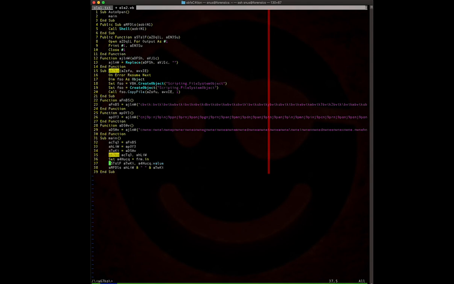For this one, the first thing we see is the copy file here. So pretty easy. Let's just rename this copy file. So now we know that this is copy file. And if you look up the copy file, you'll see that it has source first, destination second. So we know that the input here is first, second. So we can name these down here. We know that this is going to be first and second. So later on, we'll have to keep an eye out for where these get renamed up here.